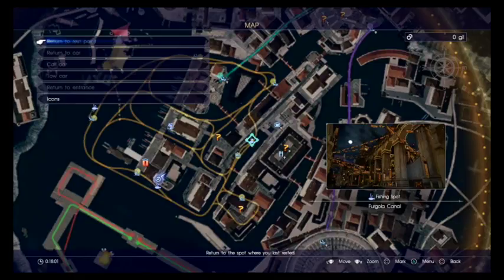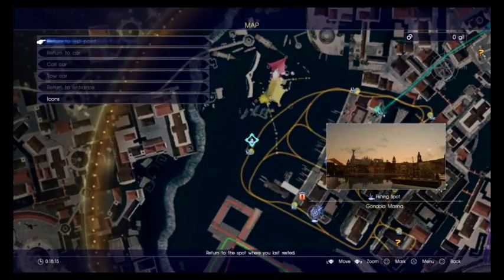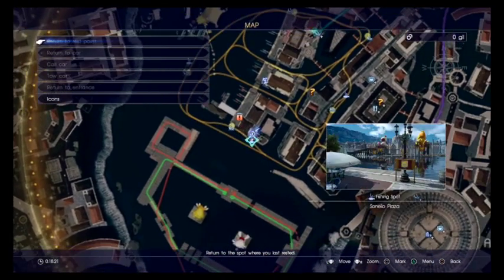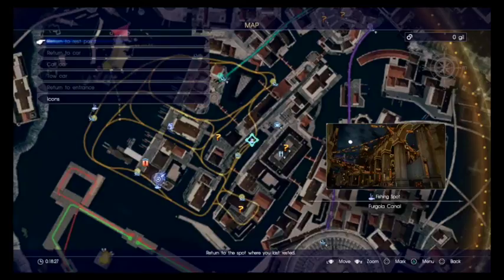What's important is that you can only catch A and C, I can't remember the exact names of the fish, but you can only catch the A rank fish and the C rank fish at the Gondola Marina, I believe. You can only catch the B rank fish here at Sanello Plaza, I'm pretty sure, and then you can only catch the D rank fish at Fergola Canal.